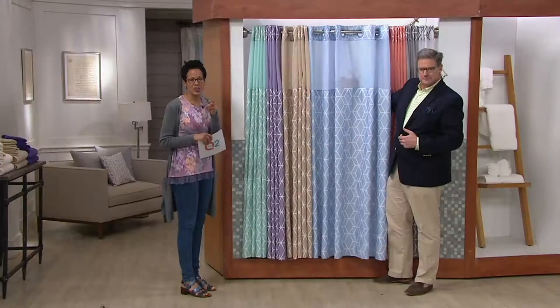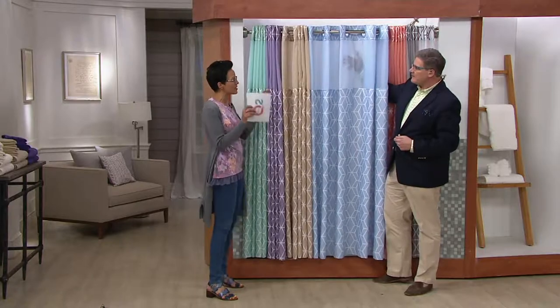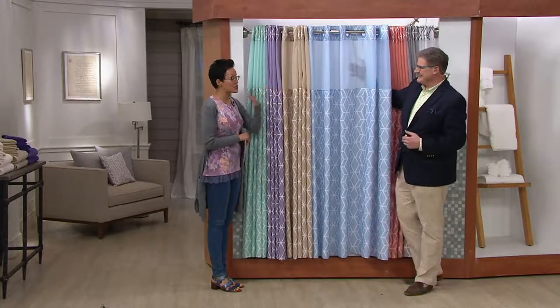This is the really cool Hookless Prism shower curtain with the built-in liner. Now, I'm not going to steal your thunder. If I just walked in, I'd think it looks like a pretty shower curtain with a geometric design. Why is it so special, Greg? Well, Rachel, thank you for asking. It's so special because it is three-in-one. So, of course, you've got the shower curtain.